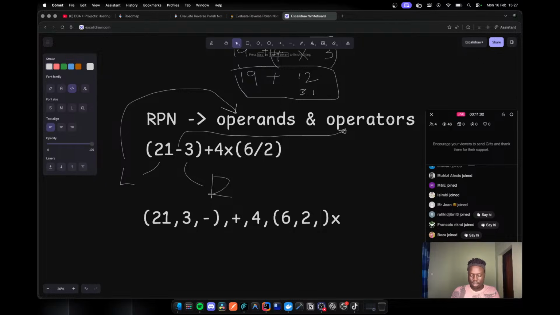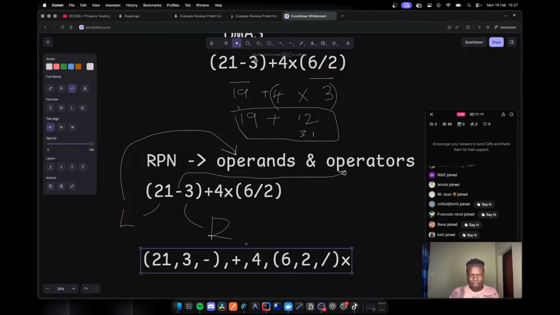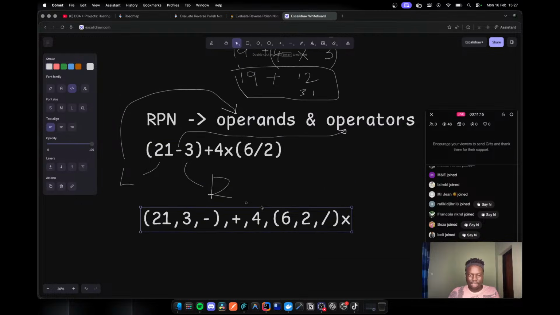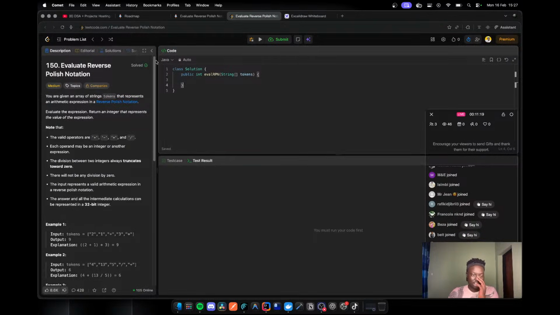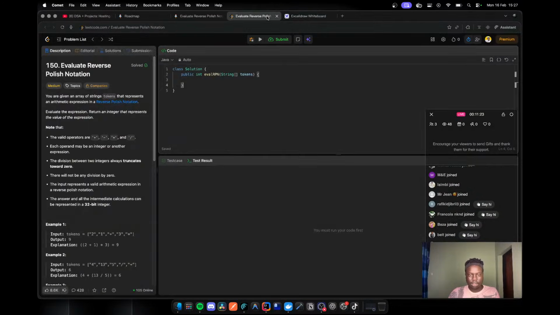And then, yep. Now this is reverse Polish notation, right? This one right here, you've converted it from the regular notation here to reverse Polish notation. And that's basically just how you do this. Now, how do you evaluate it? How do you solve it in order to get, I think, 31?